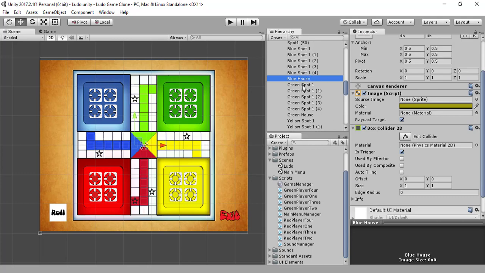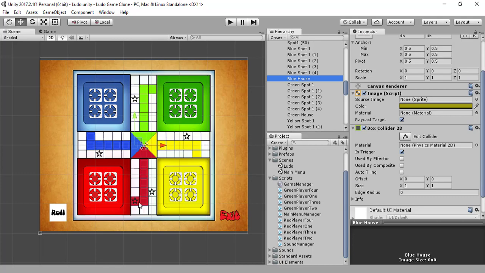The reason is that if you are playing a two-player game, and red player one is playing against green player, then the green player is the enemy of the red player, and vice versa. So we need to track their movement.